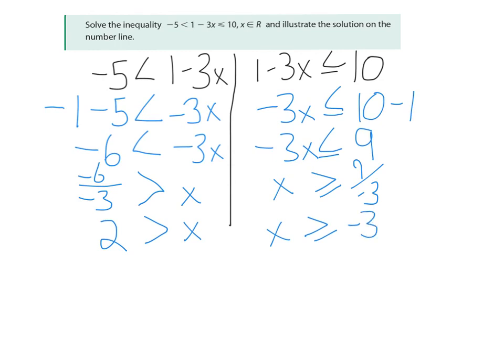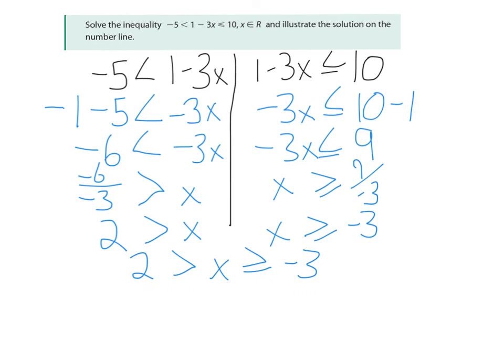So now what we're being told here so far is that x is all the numbers from 2, but not including 2, but greater than or equal to minus 3. So we can actually switch this around. And it'll probably make a lot more sense when we switch it around, because remember on our number lines, our minuses are always to the left and our positives are always to the right. Okay, so if we switch this around here maybe a little bit, it would make a little bit more sense, but we don't have to, because we're just being told x is all the numbers between 2 and minus 3, or between minus 3 and 2, including minus 3, but not including 2. So we don't have to switch it around.